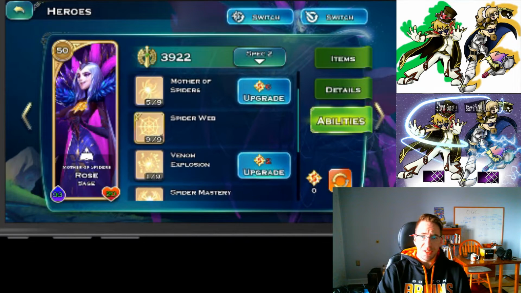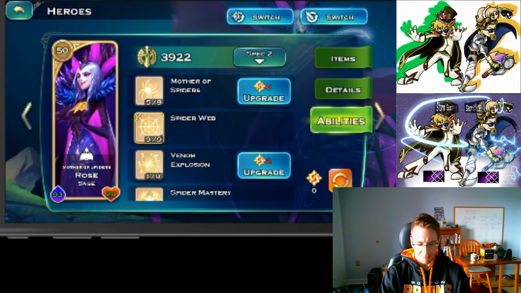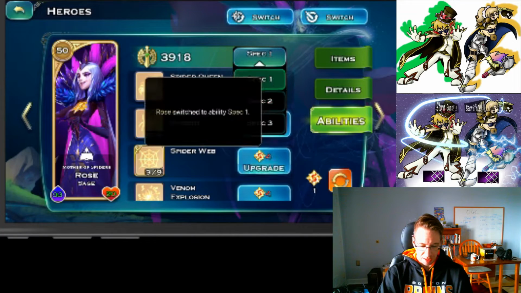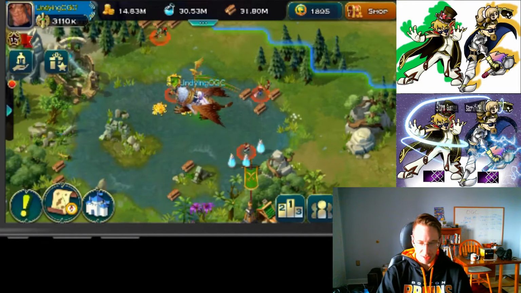You can have a balance. You can try and max one thing out. I kind of like to max out the main skills and then have a balance with everything else. So with all of that, let's set her back to this, and let's see what Rose can do.